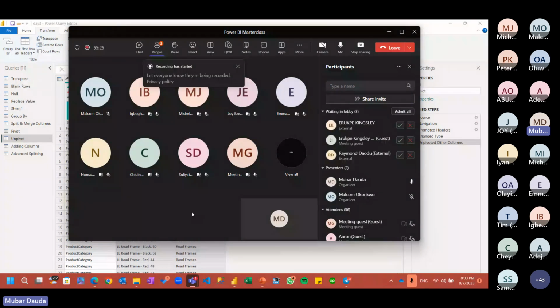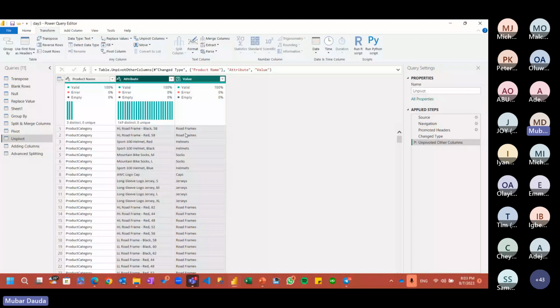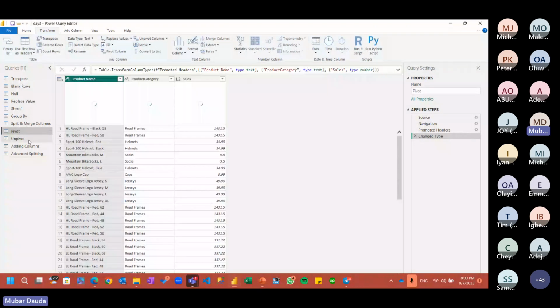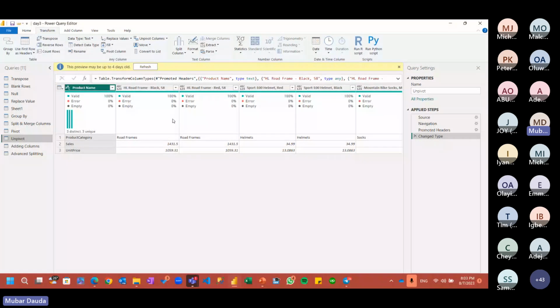Malcolm is not here. I'm coming. Why is this not converting? Guys, let me come back to this pivot and unpivot. I'm having a little big issue. So let's move to our next topic. Before we finish our class today, we'll rectify this. It's giving me something unusual.